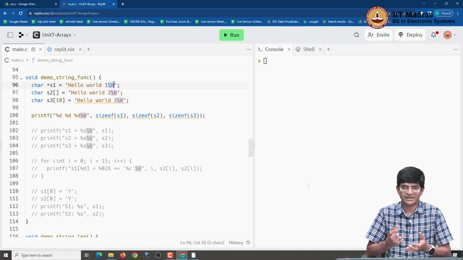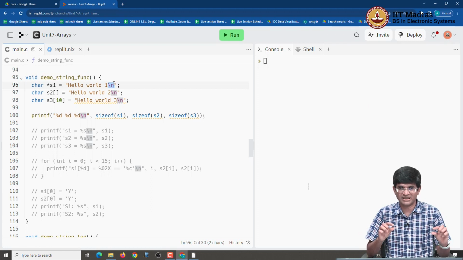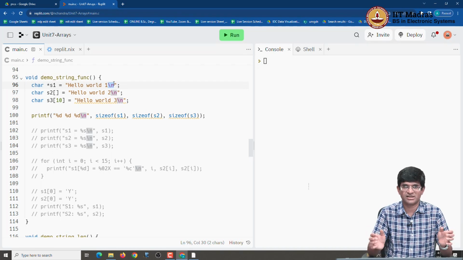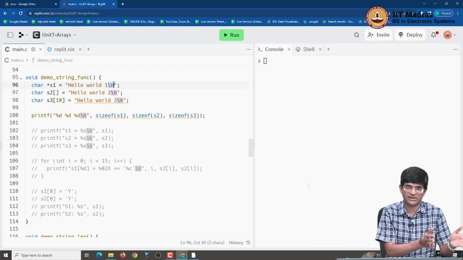The term new line actually comes from the era of typewriters, which most of you probably have not seen. What happens in a typewriter is that when you have reached the end of a page, you press a specific key that takes you to the next line, and that pushes the entire paper up by the space of one line, and it also returns the carriage, what is actually being used in order to print out the letters, to the beginning of the line.